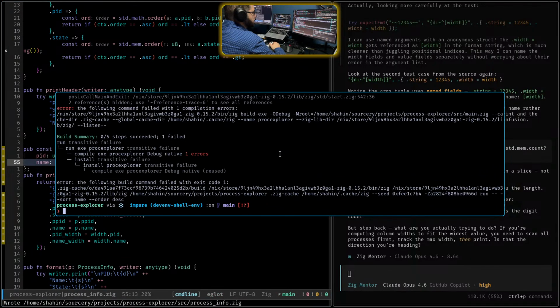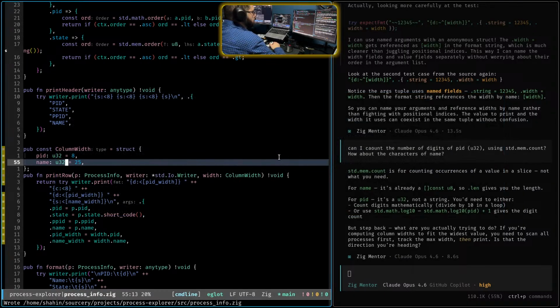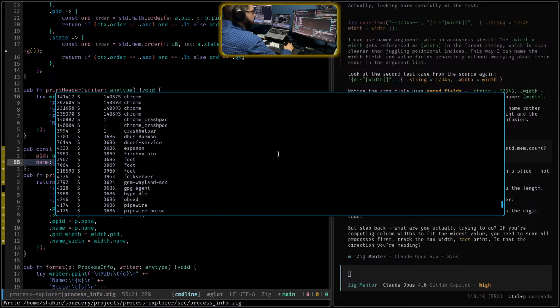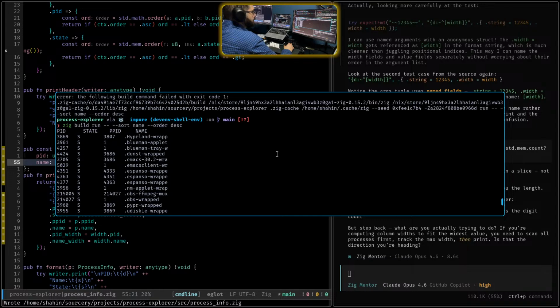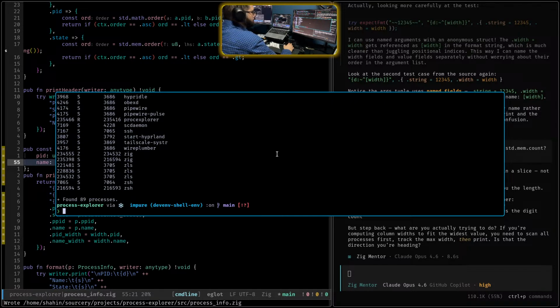Can it guess it now? This one is the U size. Nice. Okay.